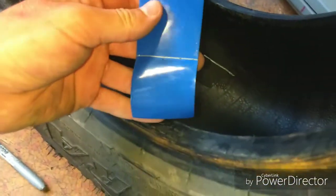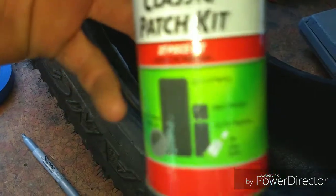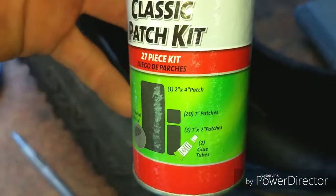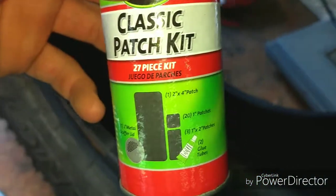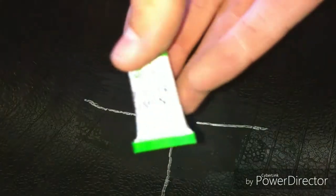We got our patch right here. This is, I don't even know what size this is. Let's see. Say, focus, come on. 2x4 patch. Only got one of these. Get some of that rubber cement. Okay. Poke the top.